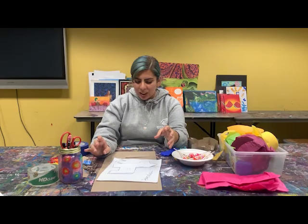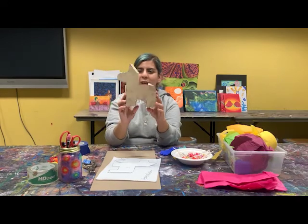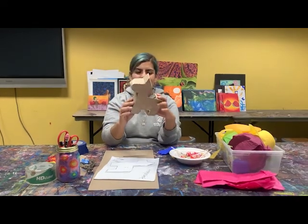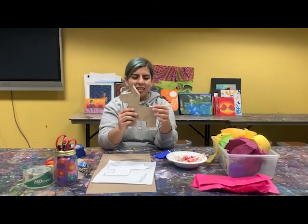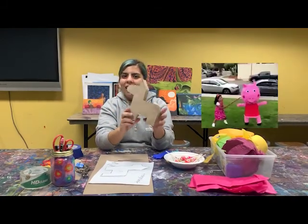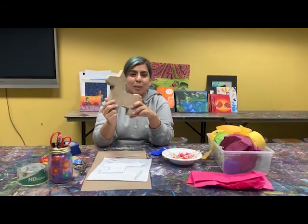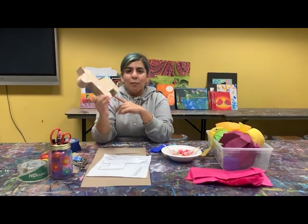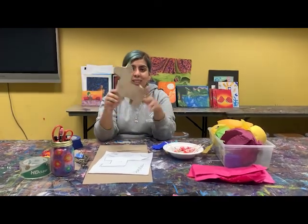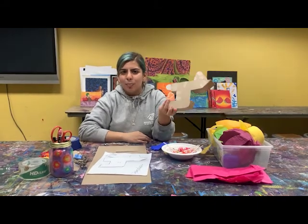What we're going to do today is make piñatas. I'm pretty sure you guys are familiar with piñatas — they're the things that we hit with a bat on people's birthdays, especially Latino American birthdays, specifically Mexican birthdays. If not, my Fortnite people — the little donkey thing, that's a piñata. The llama, that's a piñata.